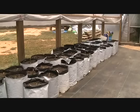Most of y'all know Paula Allen 2045. She asked a very good question about reusing potting mixes and what I did with this stuff. In the past, what I would do a lot of the time was just take these grow bags and dump them in the garden. But as I've looked at it and thought about it, there's a lot of money that goes into buying that potting mix, and it makes sense to me to try to get another run of a crop out of it.